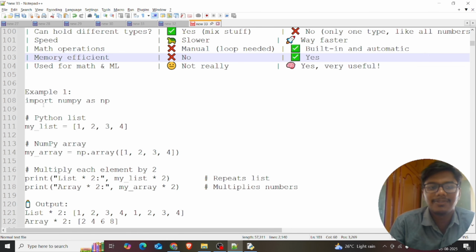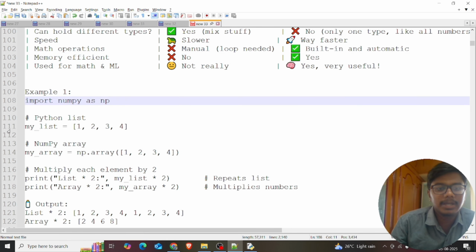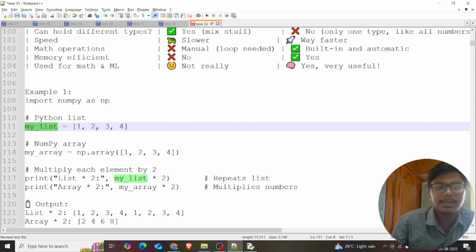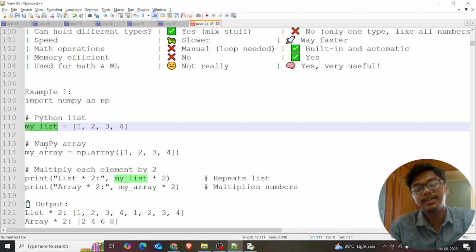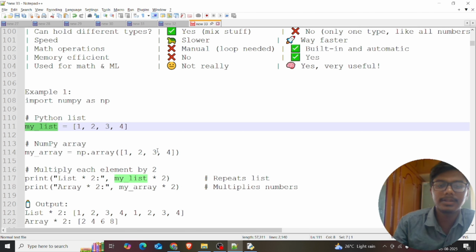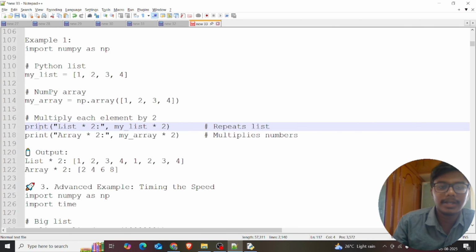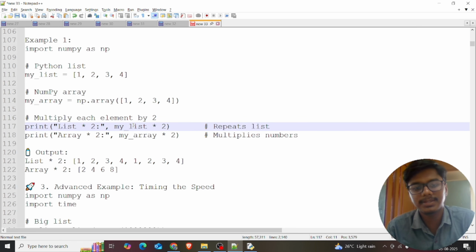In the simple example, I import NumPy as np and use my list equal to 1, 2, 3, 4. I convert my list into my array using np.array of 1, 2, 3, 4. If I print list times 2, it prints 1, 2, 3, 4, 1, 2, 3, 4.